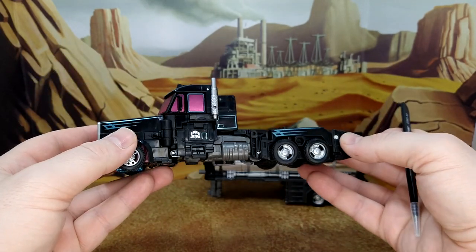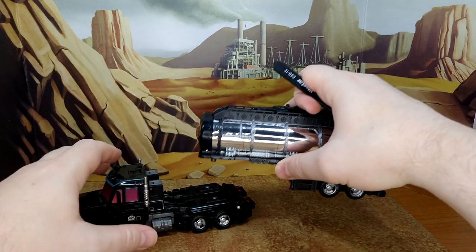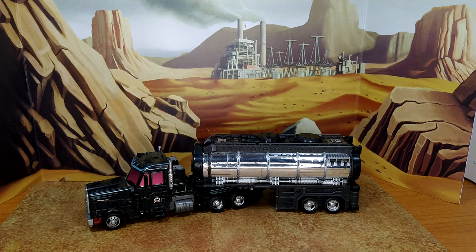It's not many decals, but it's absolutely worth it. Fantastic set. So I'm going to leave this with my final thoughts, saying that this decal set is worth the price. And I have to note that the Earthrise Optimus Prime decal came with the trailer stickers, and I think it was $22 or $25. And then this one here was another 20, maybe 25, and it came with the trailer. The only one that doesn't do that is Nemesis Prime. You have to buy the cab and the trailer separately, and it's a little more money.